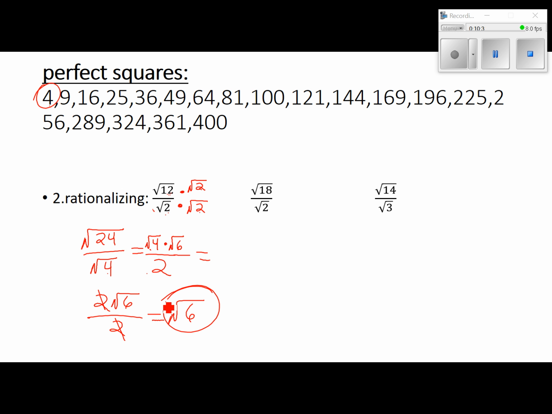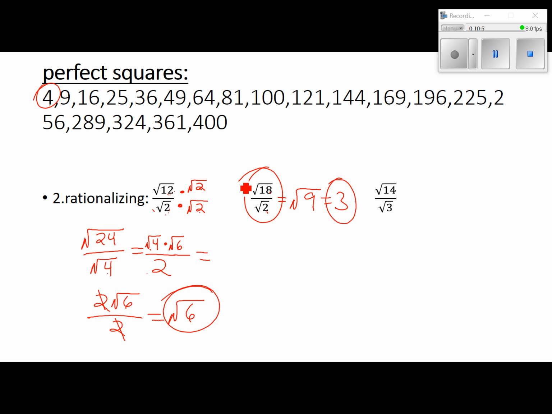Some of you probably looked at this and said, well, 12 divided by 2 is square root of 6, and you could have just done that. And you're right, you could have. Since these are both radicals, we could just divide them, and here we end up with just the square root of 9. Well, the square root of 9 is 3, so all of that simplifies down into just regular 3.